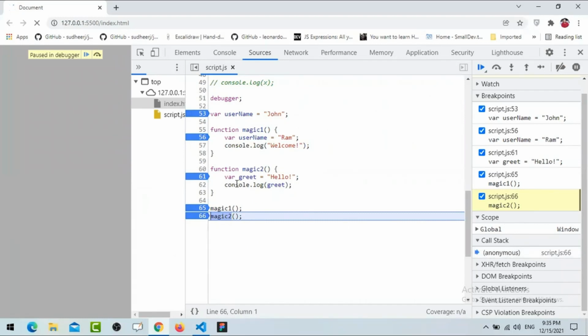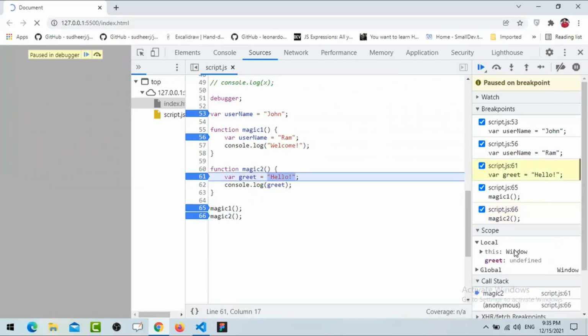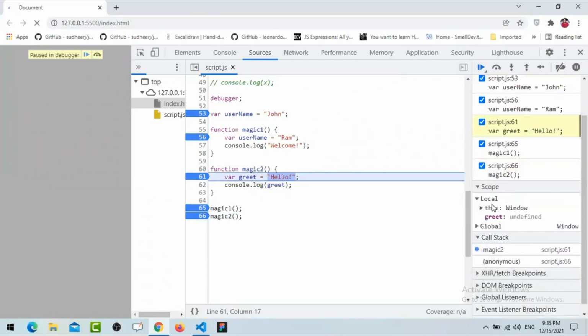Again for this particular function, it will create a variable environment inside the scope. Observe that now. Again one local scope got created, and here the magic 2 you can see is pushed inside the stack. It is showing that you are right now inside the magic 2 function.